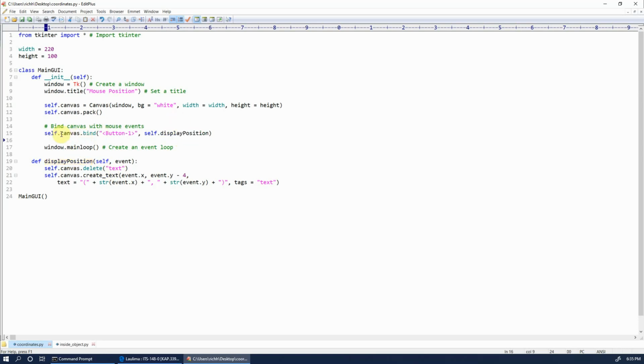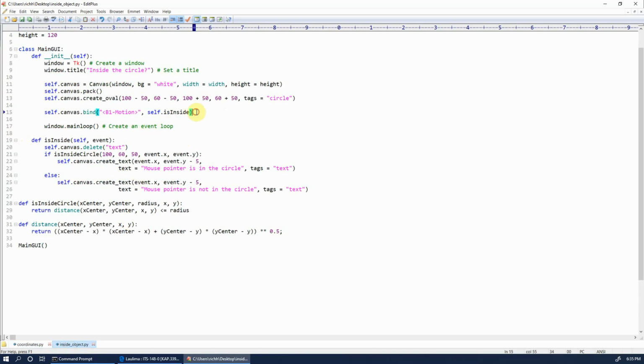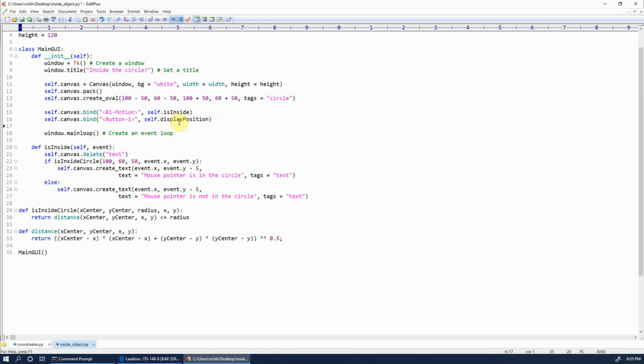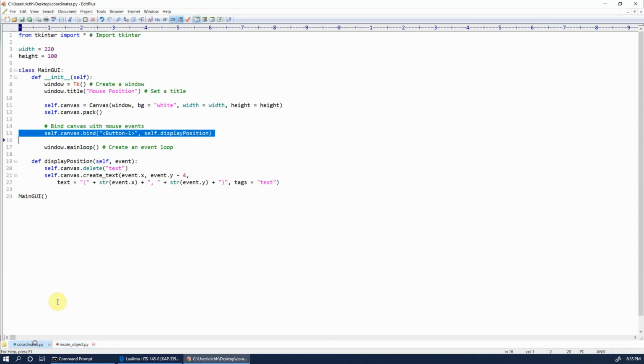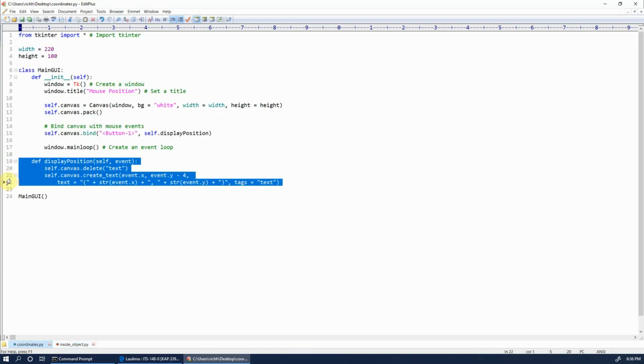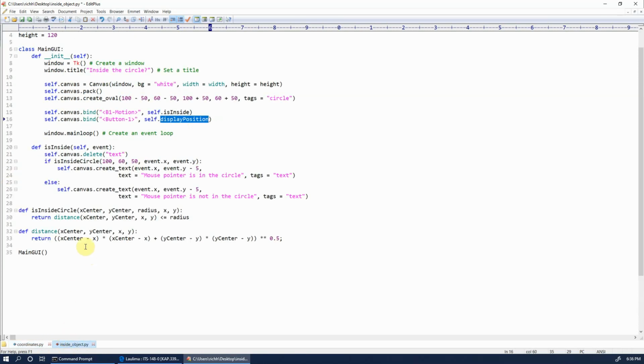This is the command inside the main loop, which makes the display position thing display. I'm going to copy this and put it right here in my inside object. Then I need this display position thing, so let me copy this and put that here.